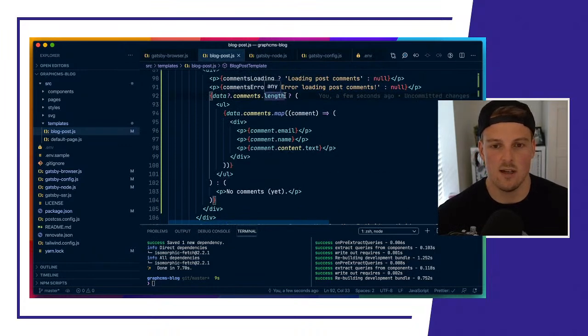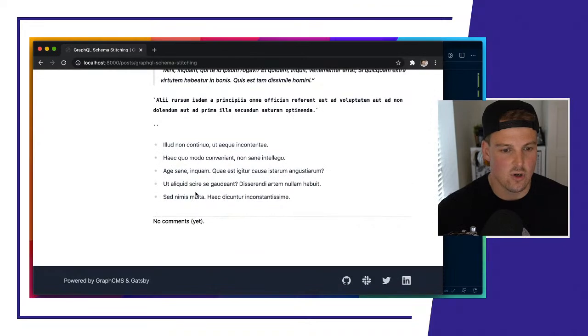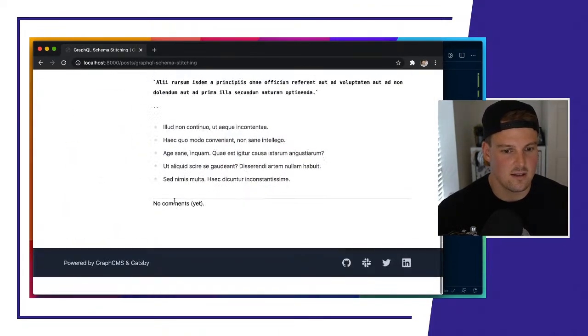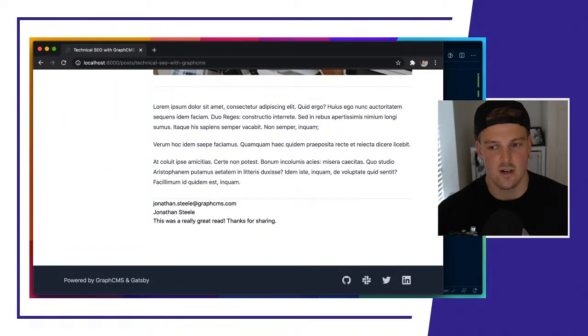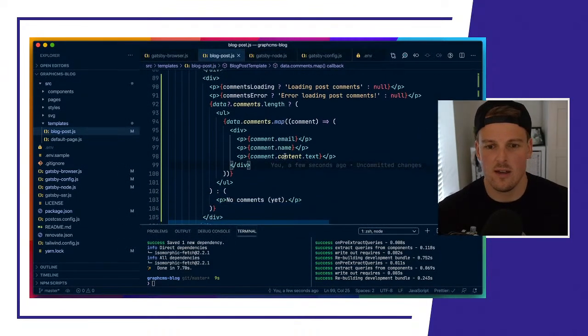That's like a boolean to check the size of an array. So yeah, no comments yet. No comments yet. Oh, maybe I broke it. Oh no, there you go. There's a comment. Great. So yeah, I'm pretty happy with what we've got there.